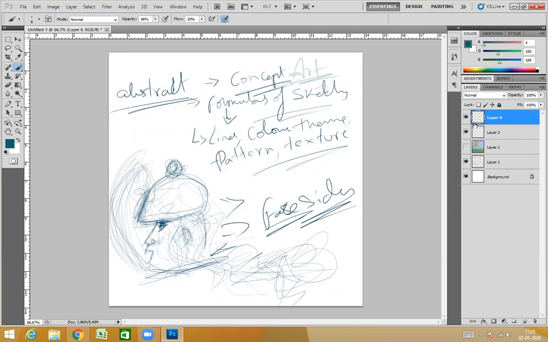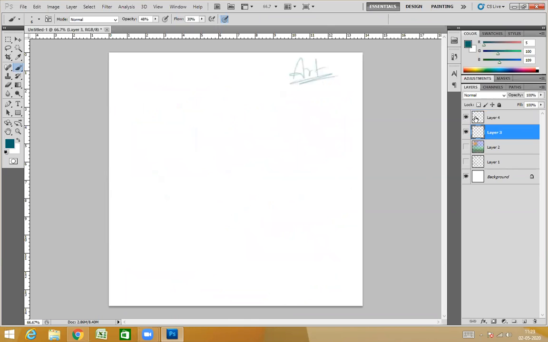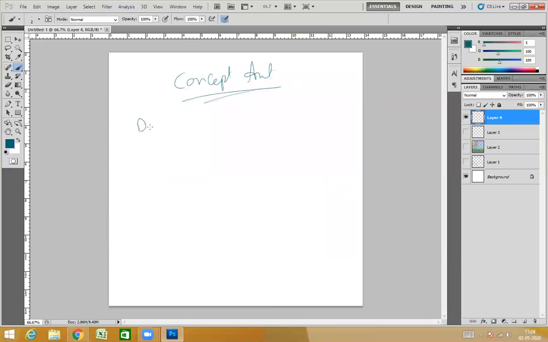What is concept art? I'll increase the flow. Concept art means a drawing in which you should have some concept.